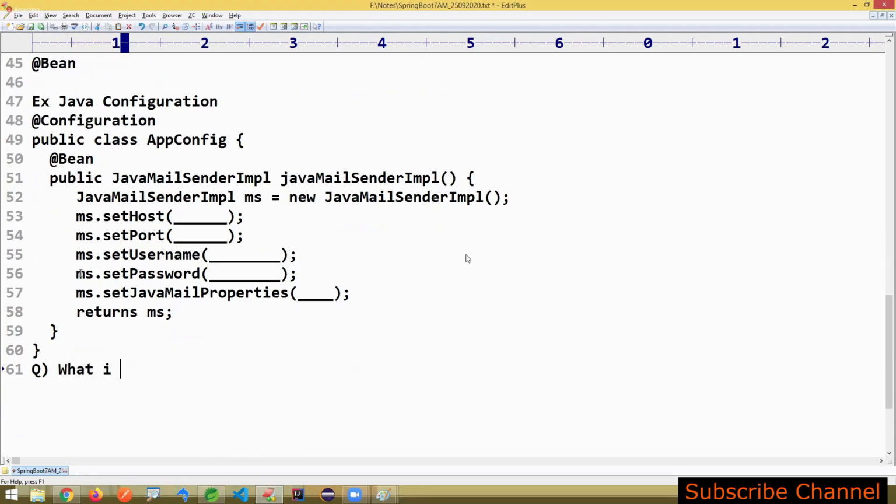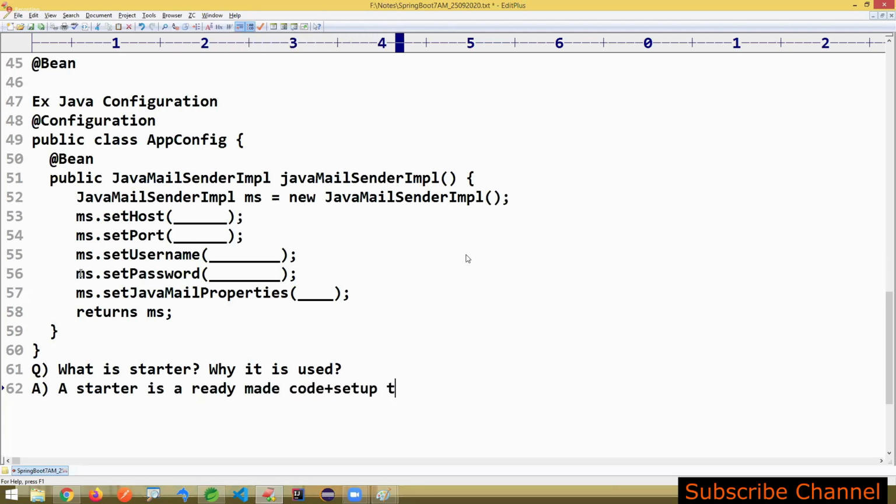Now, what is a starter? Why is it used? Answer: a starter is ready-made code plus setup that reduces programmer work to implement any application.